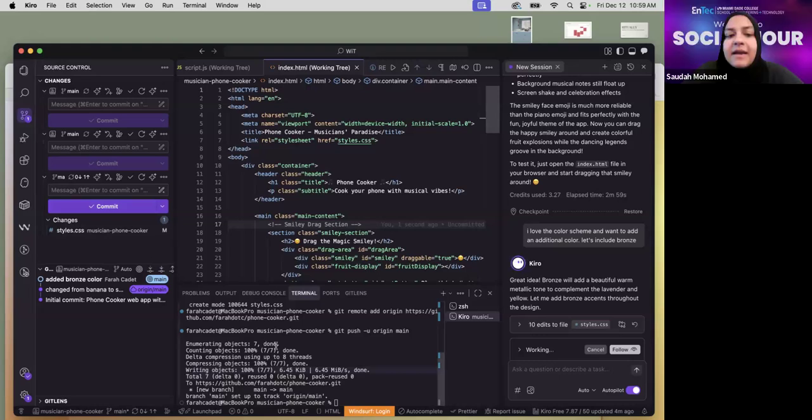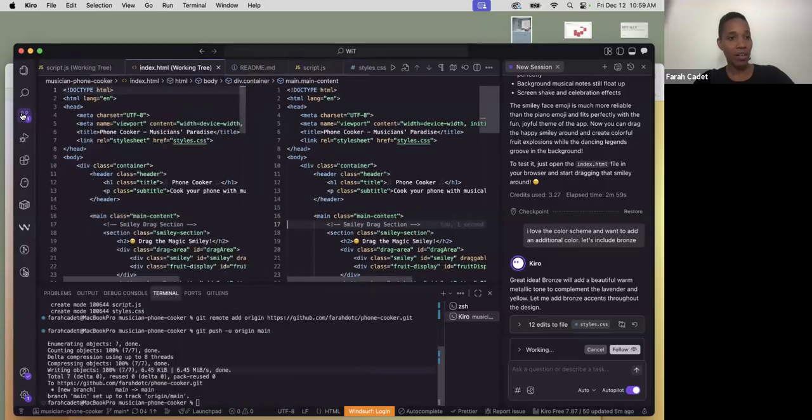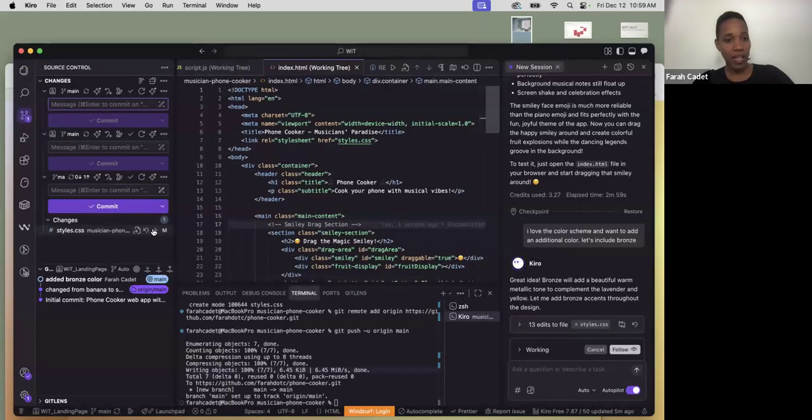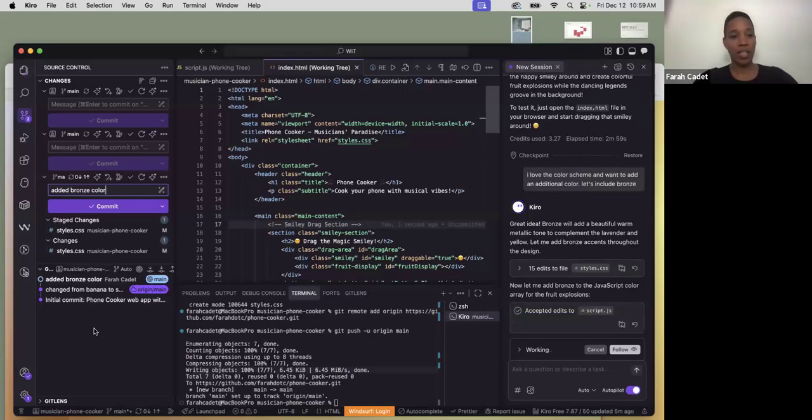Okay, did I commit? I think that add button is just magic. Right, yes. And I didn't add, so did I? Or did another change happen? I think it's still working. Let me come here. Okay, is it committed? I don't know if I committed, so let's try that again. Added bronze color. Oh, they're still making changes. That's why. I've got to let it finish to make changes. So this will be a second commit.